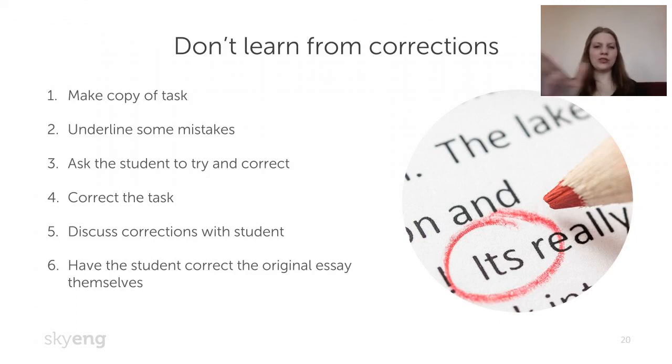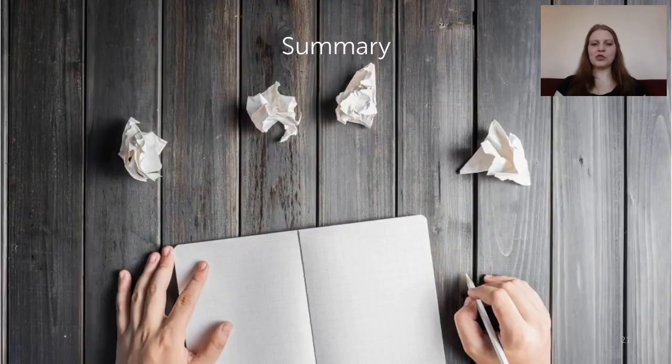And finally, once all of this correction is over, you give the student an unmarked copy of the task, and you ask them to go through it and correct all of the mistakes they've made by themselves. What will happen here, first of all, because you've already discussed and corrected those mistakes, the student will be able to do them the second time on their own. Secondly, because they're correcting those mistakes for the second time in a row, they will remember, hopefully, the corrections much better. And thirdly, it will give them a sense of confidence. Usually when you see that you made a lot of mistakes, it puts you down, but once you can correct them by yourself, it will encourage them and make them feel proud that they're able to correct and learn from themselves. So this is the final thing on correction.